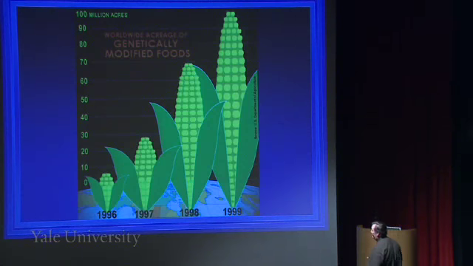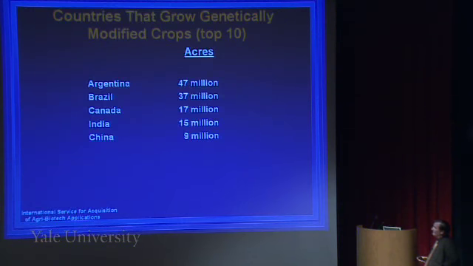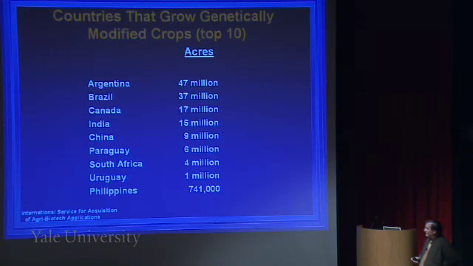This is a graphic from the U.S. Department of Agriculture showing the worldwide increase of genetically modified foods going through 1999. Now it's interesting where in the world these things are grown. So these are the top 10 countries that grow genetically modified food. I'm going to show you not the first number 1, but all the other 9. And these are the countries and the number of acres. And if you add up these acres for all 9 of these countries that make up most of the top 10, it's 137 million acres.